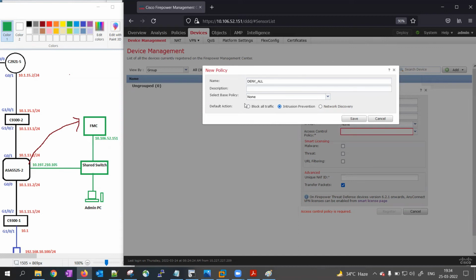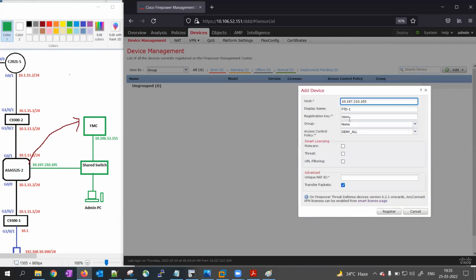You just want every traffic to go through your IPS. There's another default action, which is your network discovery, where you don't want any filtering. You just want to discover the endpoints, the users, the applications running on the network. It's kind of a discovery. So generally you will see we'll do a deny all, block all traffic, which means implicit deny. I will call this deny all here.